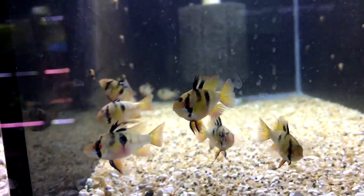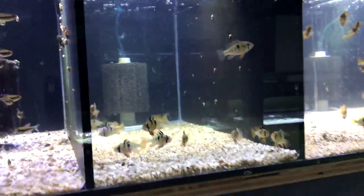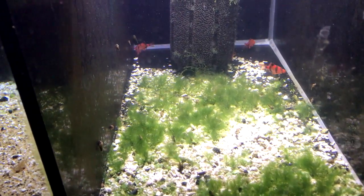Let's see, this is the second batch of rams that we brought in today. So this is today's rams. This is last week's rams. So we've got 2 tanks of rams side by side. Down low we've got the ember tetras. These came in a different shipment I didn't film.